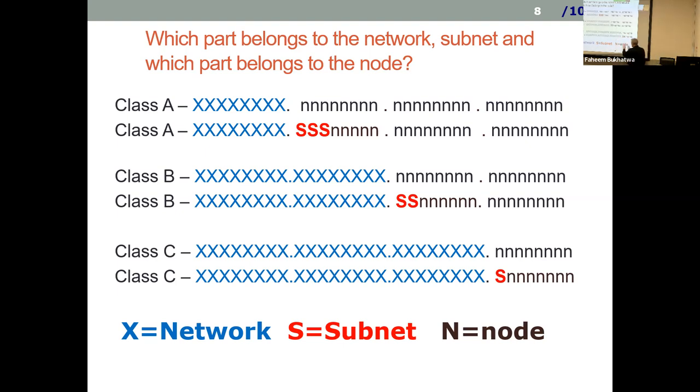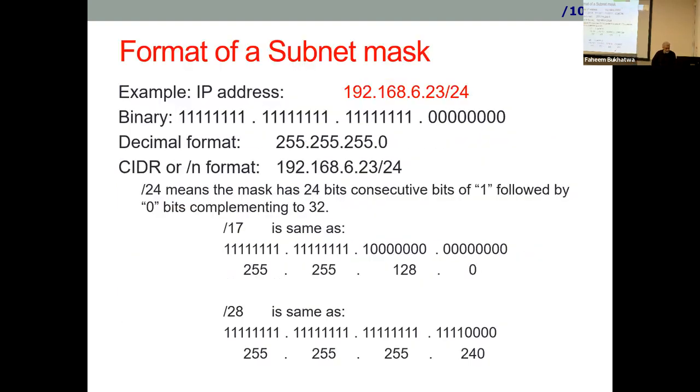Okay, so that's just to give you an idea of how splitting and how the mask is important. Once you say this first bit is going to be part of the mask, you cannot use it as part of the host, then it's turned into 1. Now the mask is going to have 1 extra 1. So in this case, there's 24 1s, but now it's going to have 25 1s. If you're going to split it into 4, then we're going to have 2 more bits. That's 28. But we have it written in a table, in a tabular format, in a much better way.